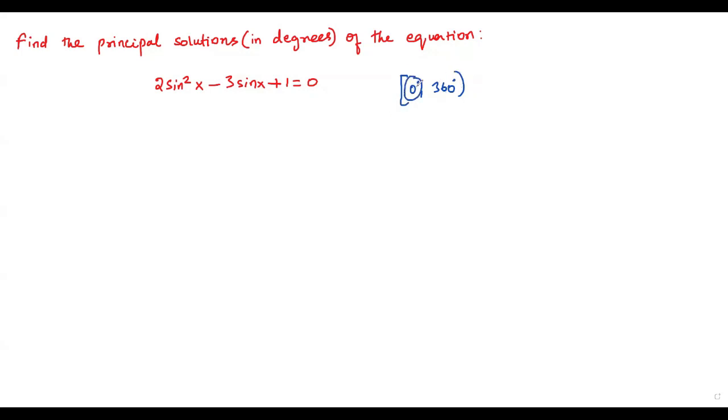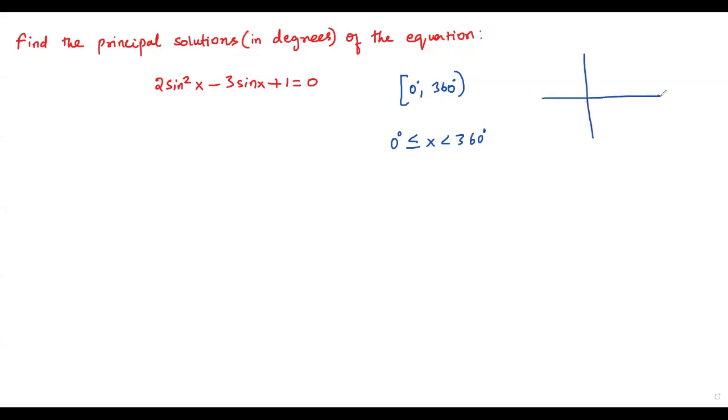Here in this interval, we have the left side closed but the right side open. That means 0 degree is included, but 360 degree is not included. So the value of x has to be 0 degree less than or equal to x less than 360 degree. That is, x can be equal to 0 degree or greater than 0 degree, but x has to be less than 360 degree. So why do we include 0 degree and why don't we include 360 degree?